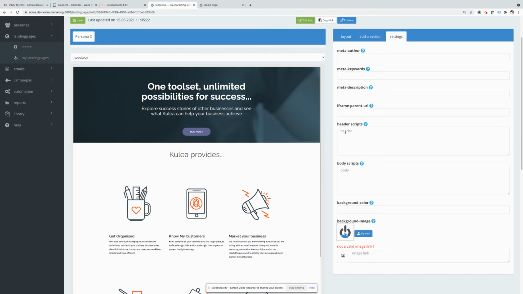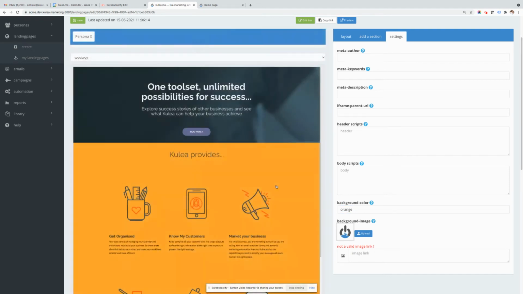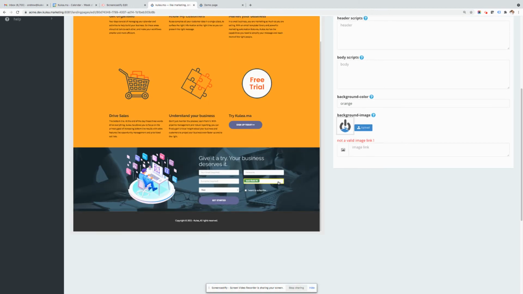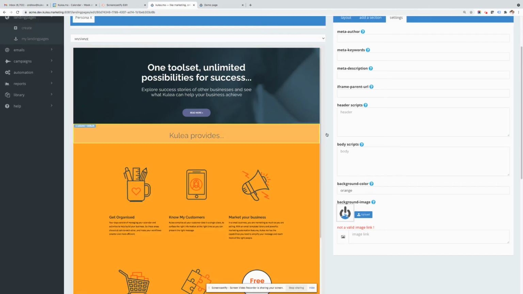What is important is you can add in things like Google tracking code into the header script or the body script. Just copy and paste your tags in here, and it will automatically add it to the content or the HTML behind the scenes of your email. You can even select total background color here. So bearing in mind, I'm currently at the top level, so I'm editing the landing page. So this is equivalent to that room that I mentioned. So let's give it a nice bright orange background. So that has now given the entire landing page that orange background rather than just the section I was editing.